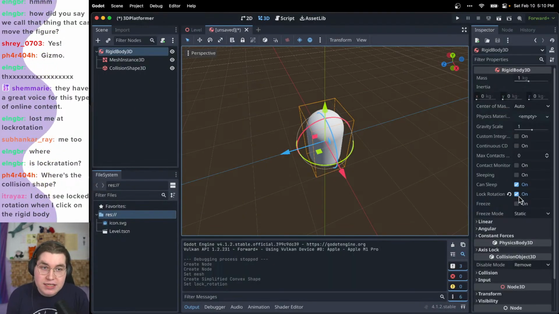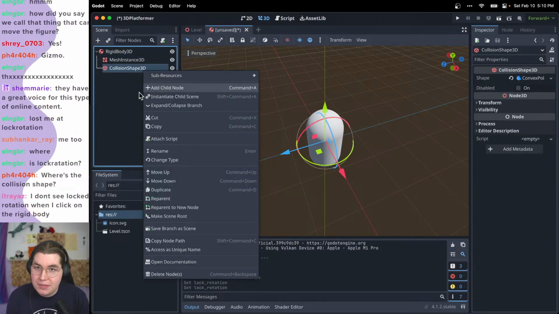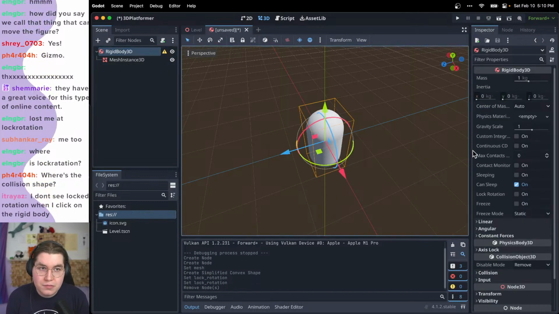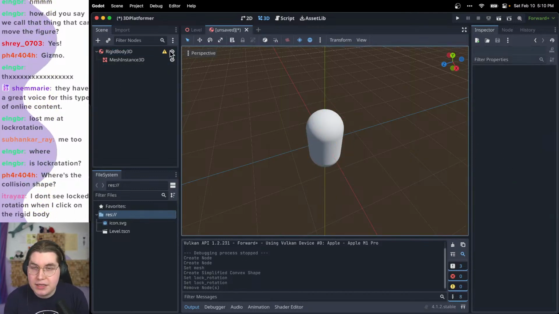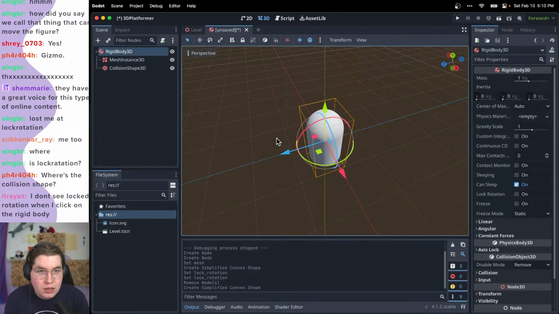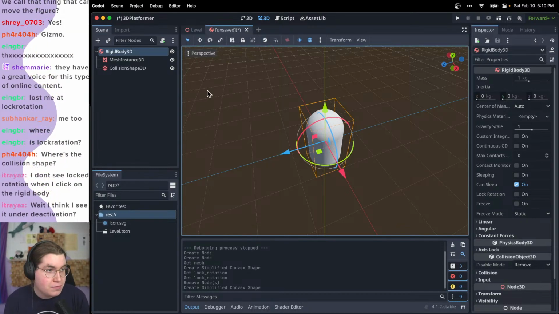So if you do not see lock rotation, let me see if it is. If I delete that node. Interesting. So it is not that. Let me recreate that node before I forget. If one of you can tell me what you do see in the inspector panel when you click on rigid body 3D.